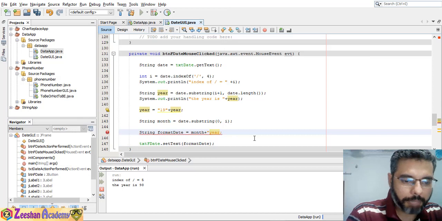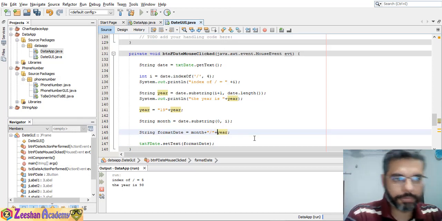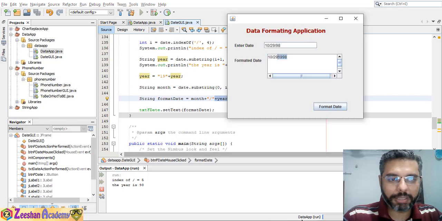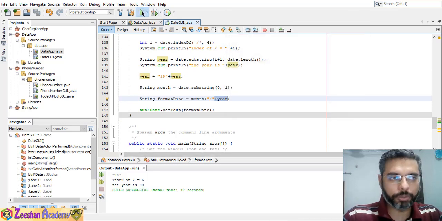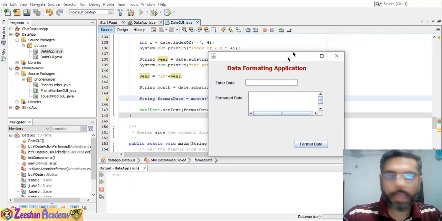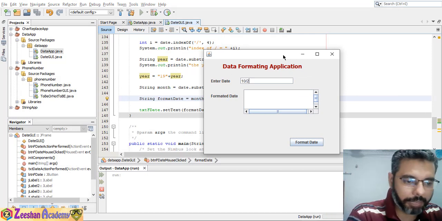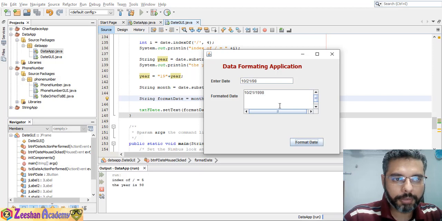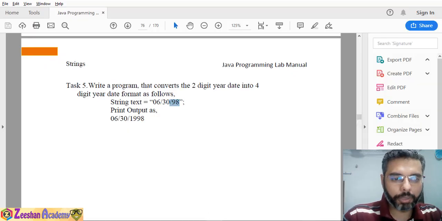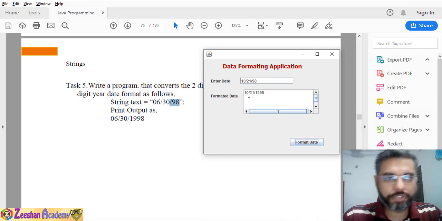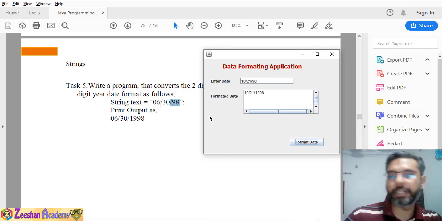So let's just add that. So plus backslash plus. Right, so now we did month plus add this backslash plus add this year. So what this now basically means is that we have added the backslash. If I go back into the code and come back here, so for example 10 backslash 98 and hit format, it's now 1998 as per my problem. Okay, so as per my problem, I have changed the date, I've added 1998 into the systems.